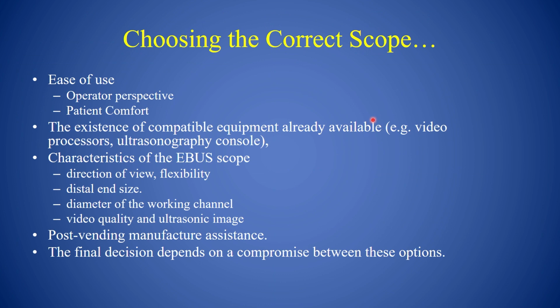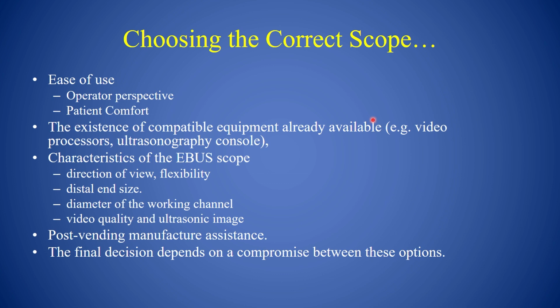So, coming to the most important point, which is the scope that you would want to choose if you're buying a new one? The most important thing is the ease of use and the comfort of use. As far as the operator perspective goes, ability to sample most of the lymph node stations. As far as patient comfort goes, minimal requirement of sedation and doing a comfortable procedure. Smaller the scope, better is the patient comfort.